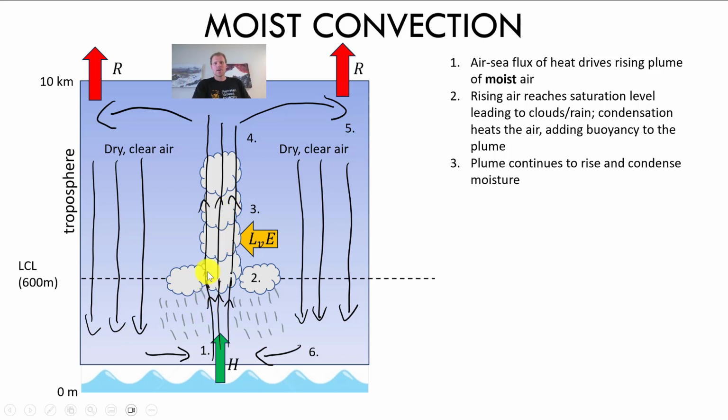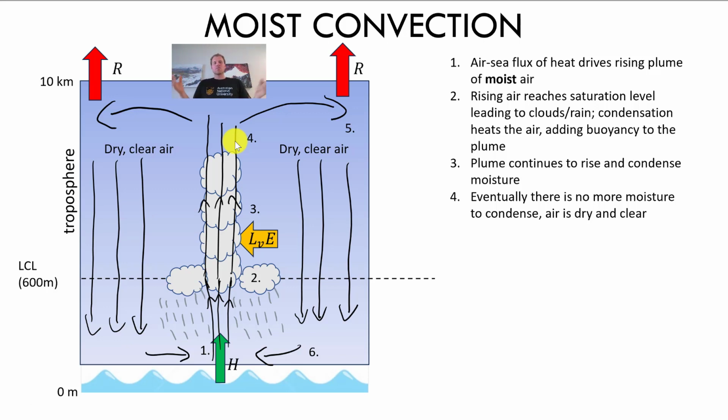And so you get this very rapid, very energetic ascent of this plume due to this continual feedback that's heating the air. Now, there's only so much moisture, so eventually it runs out of moisture to condense, and the plume is essentially dry. And therefore, it doesn't have an internal source of heating. So again, eventually that's going to reach a neutral buoyancy level and spread out away from the rising plume and sort of dissipate out.